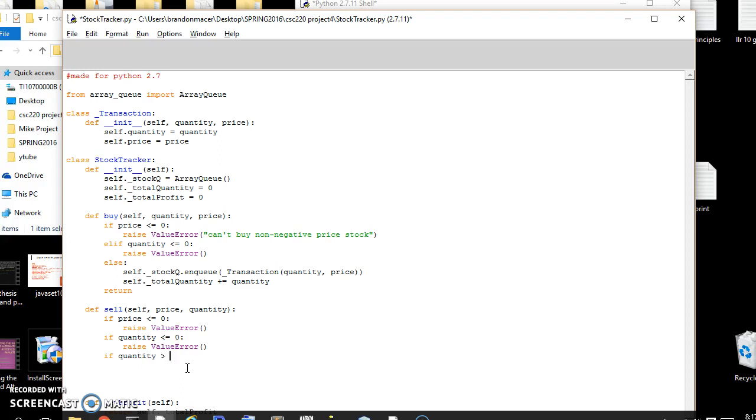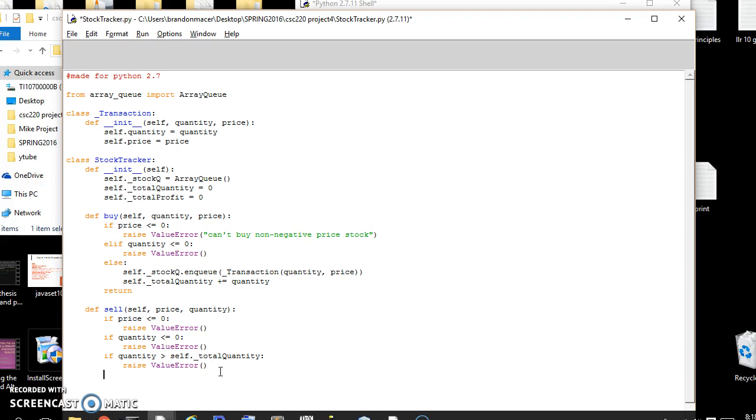If quantity is greater than self.total quantity, the amount that we already have, that we purchased before, raise value error, and you can put a message. Again, you probably would be better off putting messages, so if errors come up, you'll know which error you have, but for the assignment you don't have to.